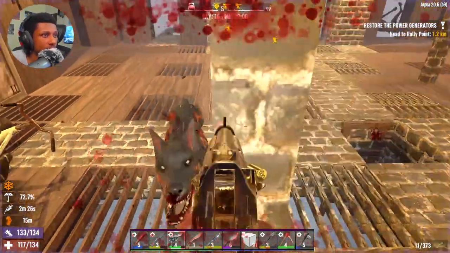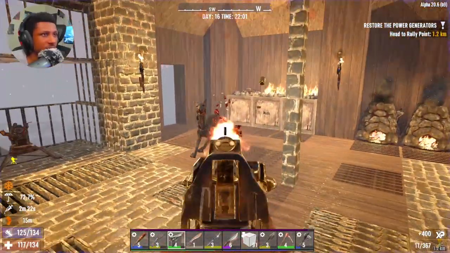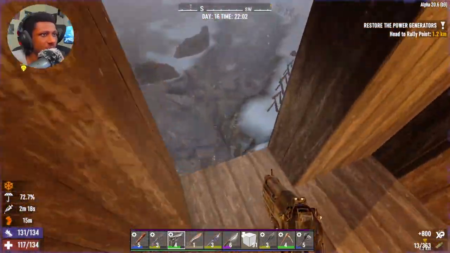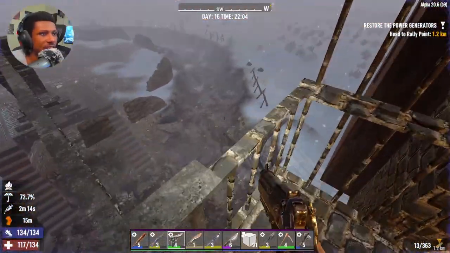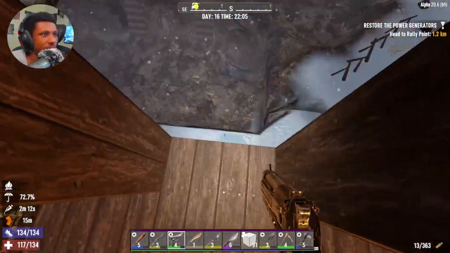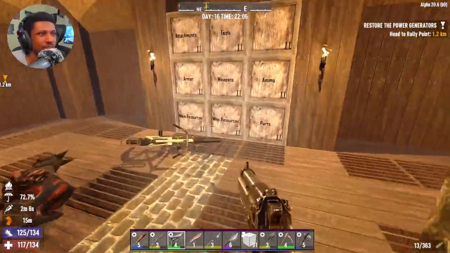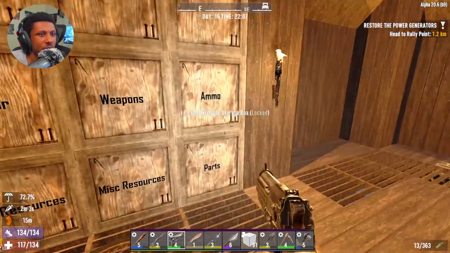Whoa, what? How'd you get in here? Excuse me? Excuse me? Did the sledge hit them? And he just magically fell right here and just walked towards me? That's weird. Okay.